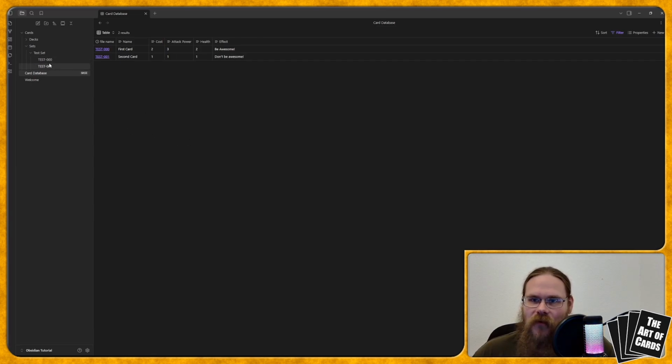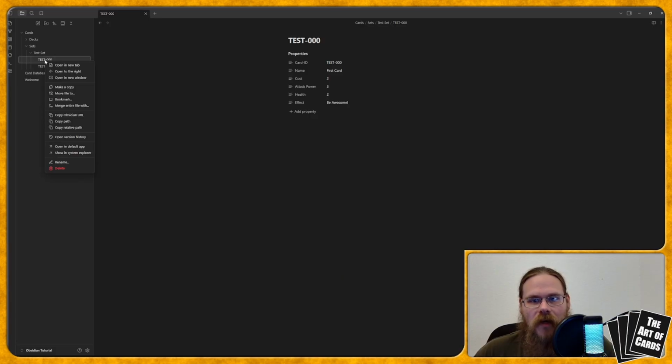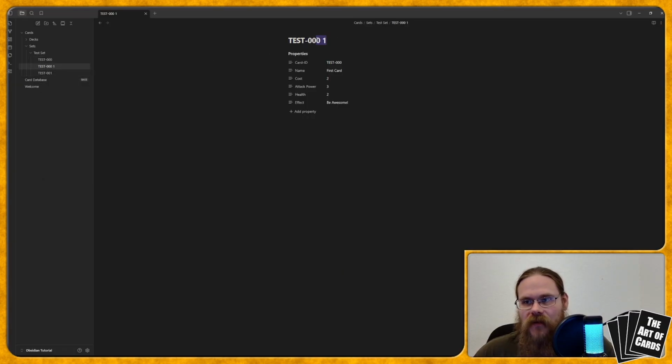If, however, you do prefer to work from within the file and you want it to look decent, there is a little workaround. And that is just to create a template. So imagine this is the template. You'll just leave these empty. And you will set up the properties in the order that you would like. And then you simply just right-click it over here, and you can click Make a Copy. So I'll just do that now to show you. So there we go. We have the test 000 and then a 1. And I can change this now to 2, because that's our new card.